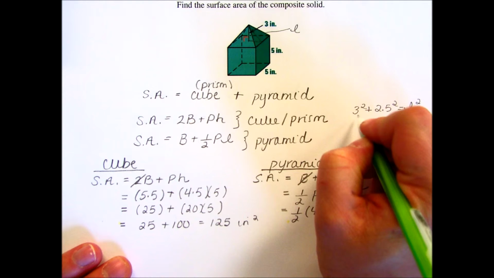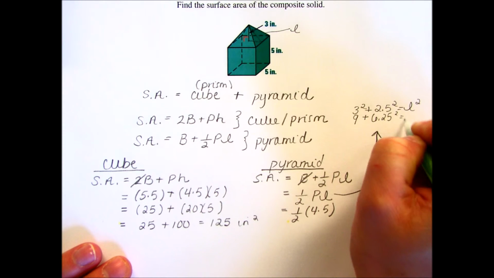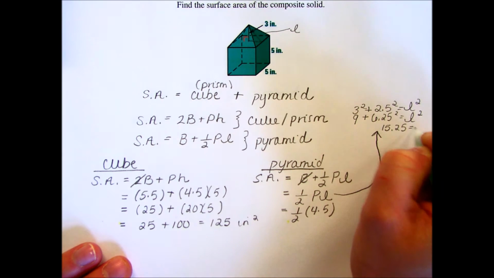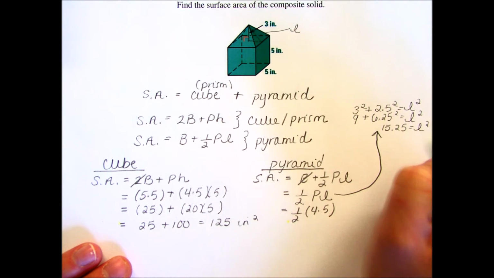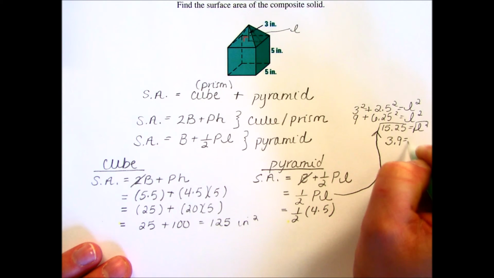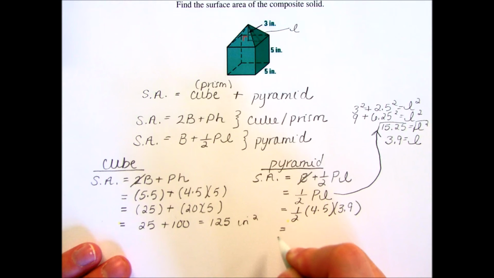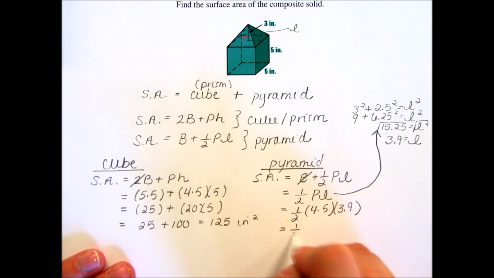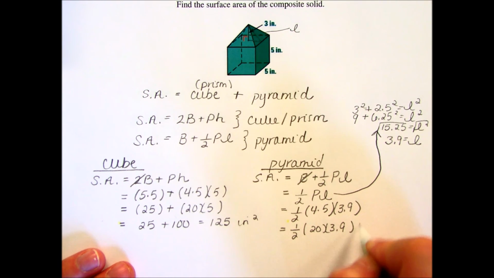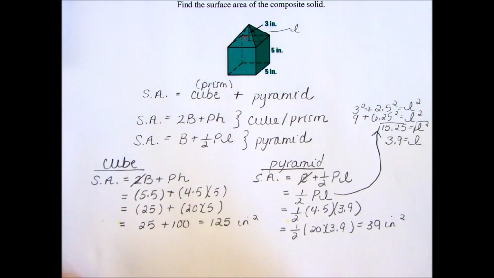And when we add those up, we'll get our slant height squared. So 9 plus 6.25 equals slant height squared. When you add those up, you get 15.25 equals your slant height squared. In order to undo your square, to find just slant height, you'd square root both sides, and slant height is equal to 3.9. So we're going to take 3.9, we're going to plug it in for cursive L in our formula, and then we're going to evaluate. 1/2 times 4 times 5 is 20 times 3.9 to get a total of 39 inches squared, and that is the surface area of the pyramid portion of this composite solid.